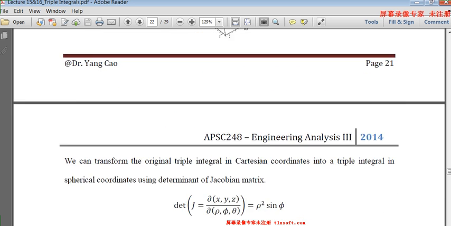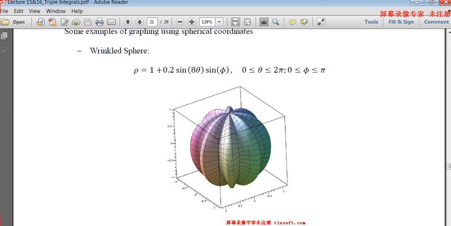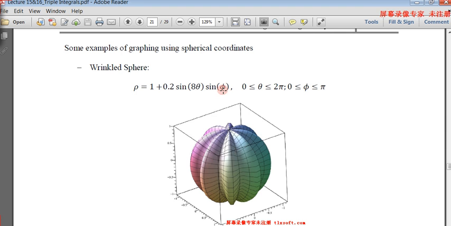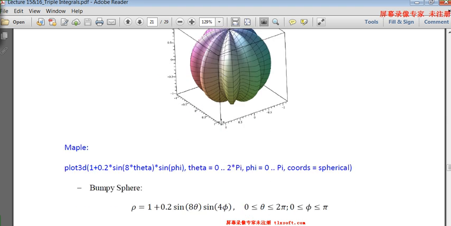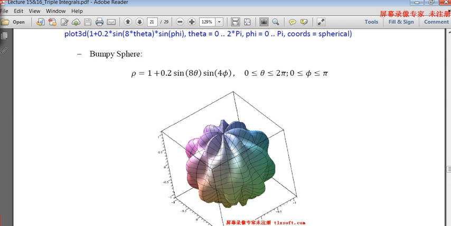By the way, maybe you can try this. Spherical coordinates can often give you pretty weird, very interesting shapes if you plot them out, which are probably very hard to express using Cartesian. Like this one, rho equal to this, you end up with this so-called wrinkled sphere. When I look at the reference, this is actually from a medical journal. I'm not sure what he's doing there, but he's probably doing hard research somehow. He drew this one here. And if you change this phi to 4 phi, nothing else changed, then we get this so-called bumpy sphere.